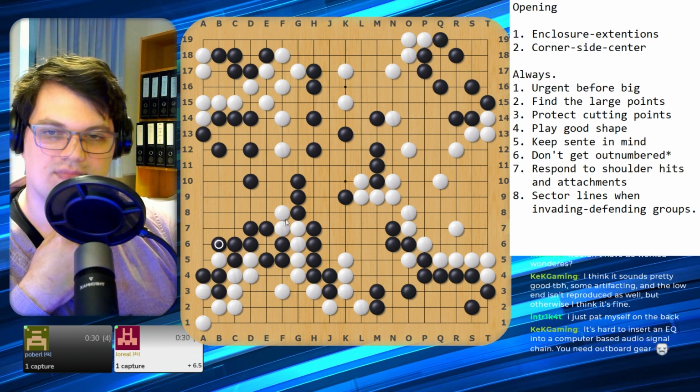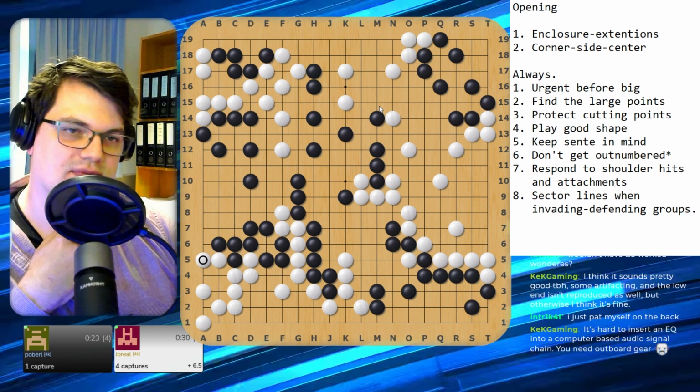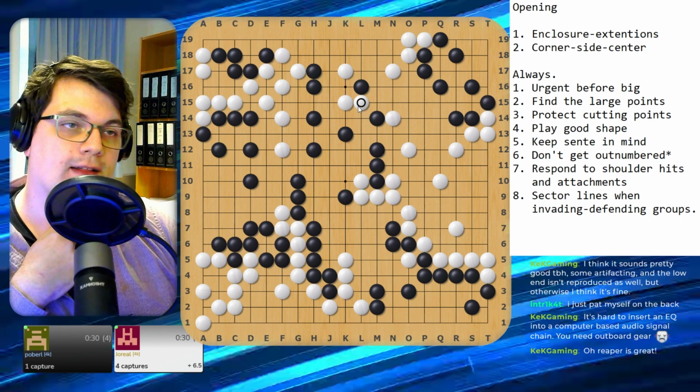Ooh, should we be fancy? No, basics. Basics. He takes, I connect. That doesn't work, so let's just take. Is he even gonna give me sente to even respond here? He pushes here, I play here. No, I play here, and then here. This doesn't work, I'm afraid. I am afraid, actually. I'm afraid this works, but I'm pretty sure it doesn't.